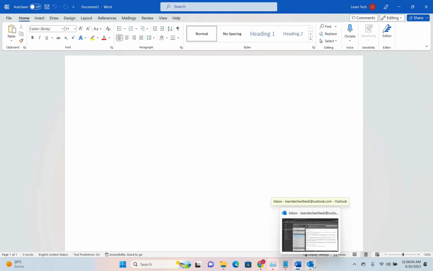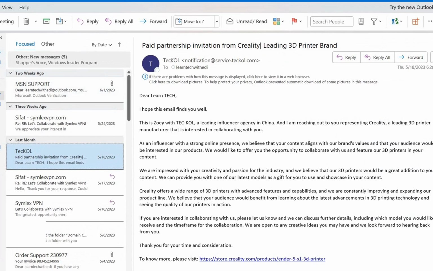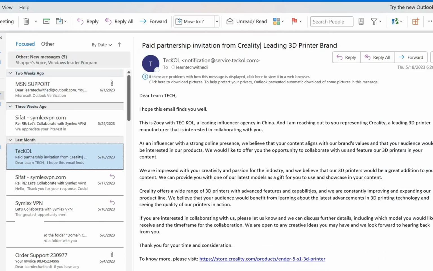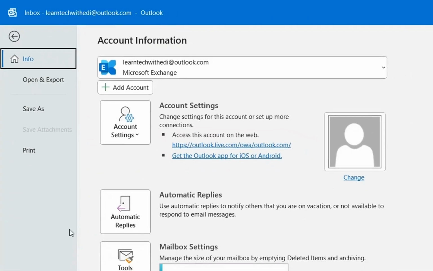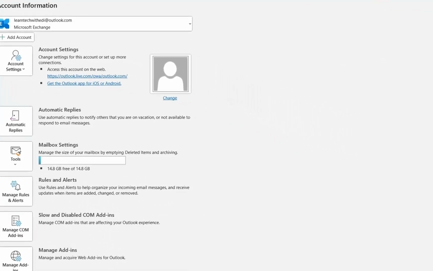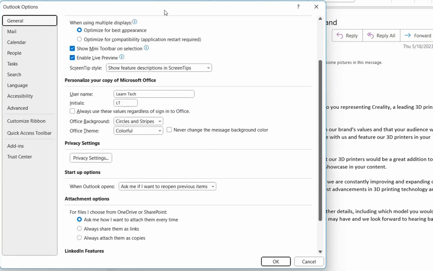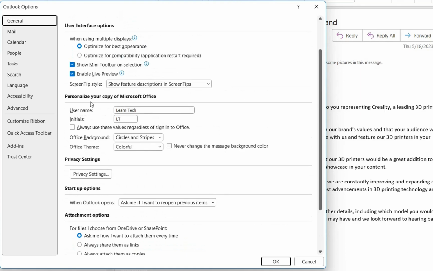Let's open Outlook and let's have a look. Here we are, Microsoft Outlook now is also in this color, and this time let's change the same thing using Microsoft Outlook. So we go over File and the same thing we do, we click over Options, practically the same options under General. We stay on this option here, General, and we scroll down till we find Personalize your copy of Microsoft Office, and I'm gonna change this and make it black, and let's see what happens once I make it black.